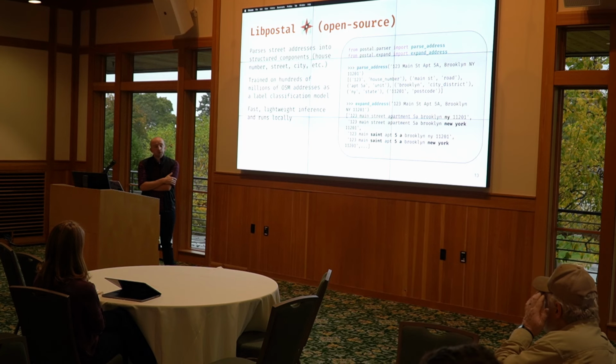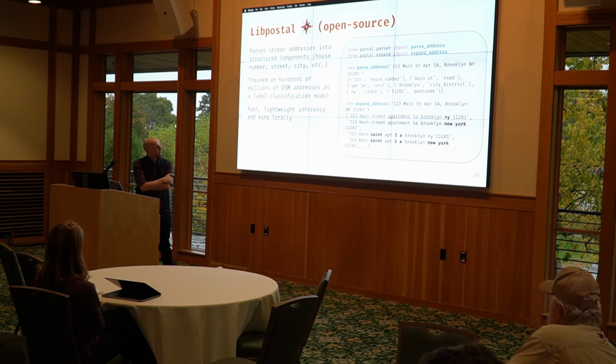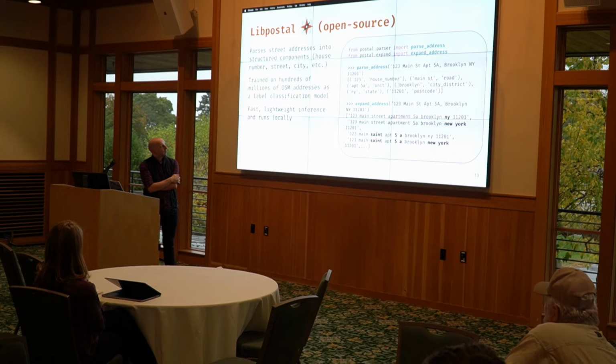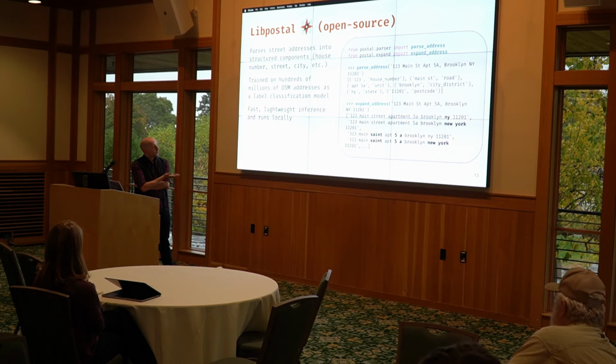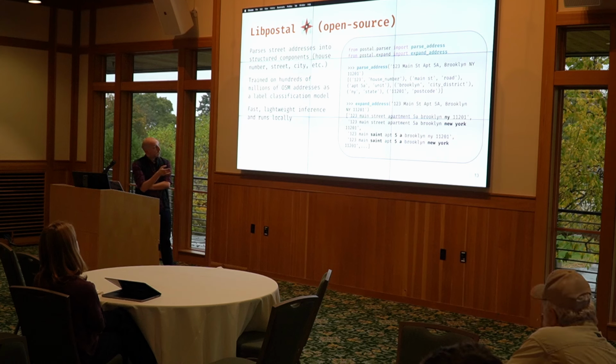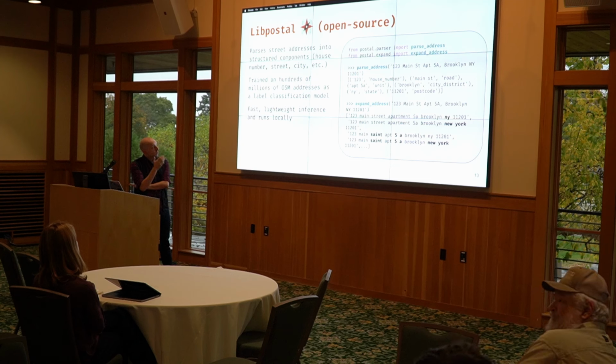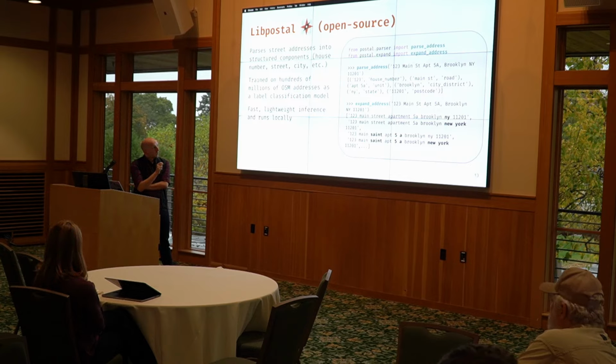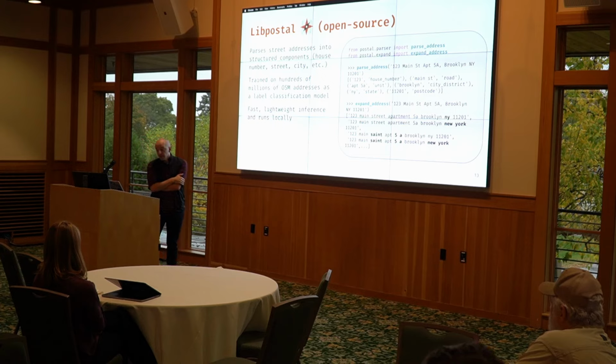As far as the functionalities for this library, I wanted to highlight those two, the parse address and the expand address, because they'll be relevant for us down the line. So the parse address is the main one that we're using for this cleanup. You pass it a string, and then it's going to assign a tag to each of those subsets, so house number, roads, unit, city, state, postcode. It's fairly sensitive to the order of your original string. So that's why adding this initial step of pre-cleaning, maybe re-jittering a little bit the address, will help with the results of the parsing.